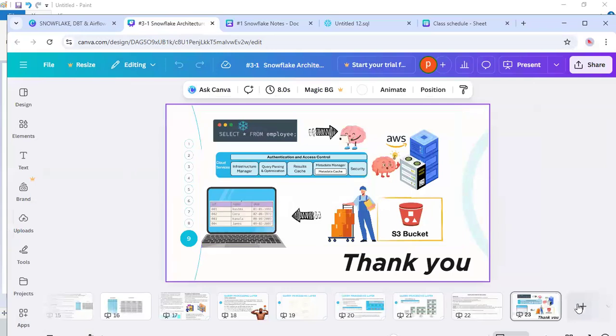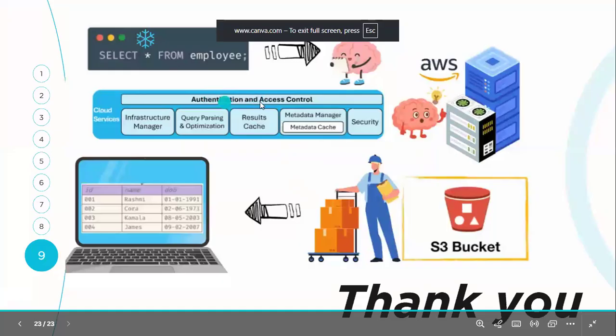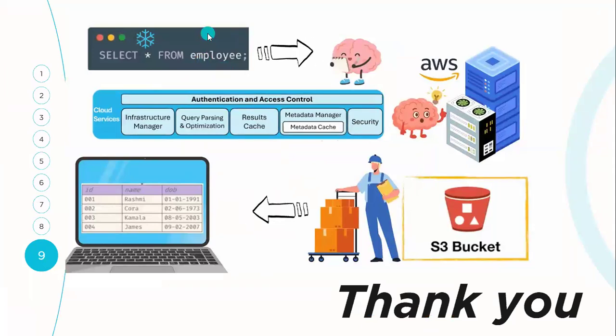Yes, got it. Whenever I executed the first time, what happened? I log in to my account with the access control. First, it will check whether this root user has access on this employee object or not. Now I have the access. Then it checks how many files I need to validate. The data is stored in micro partitions, so it will not scan all the files, it will scan limited files. How many files it needs to scan, it will check with the help of this metadata manager.